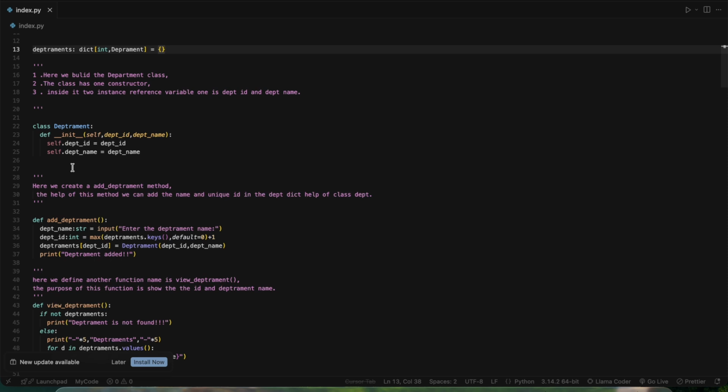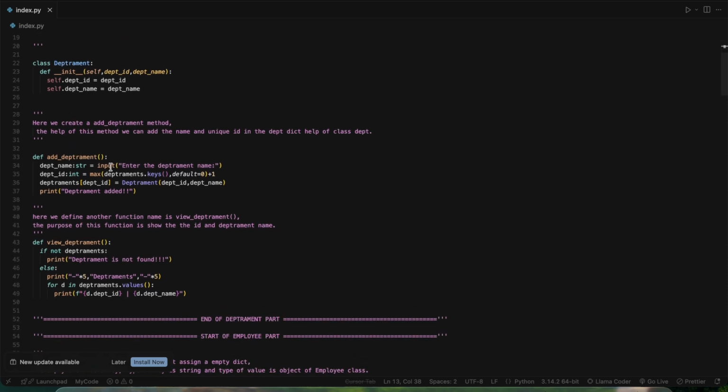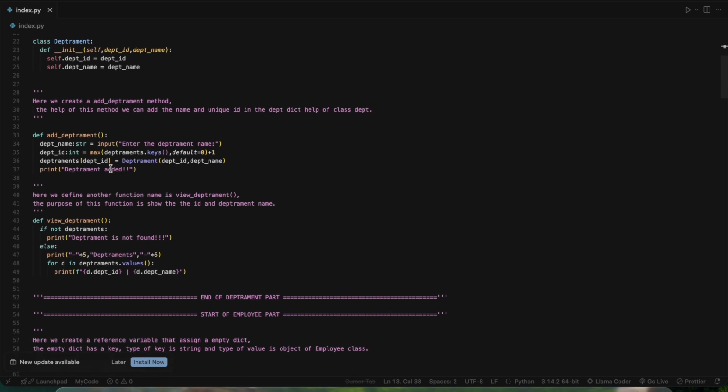Okay, we have another function in the department part, called def add_department. Here we have a reference variable whose name is department_name, type is string, initialized by the Python built-in function input.